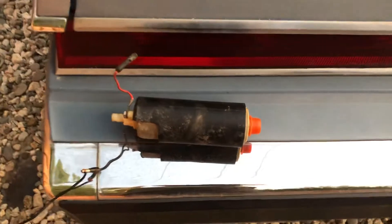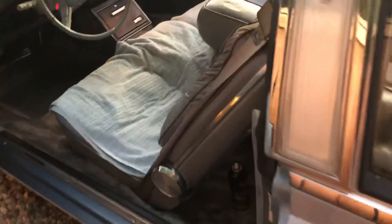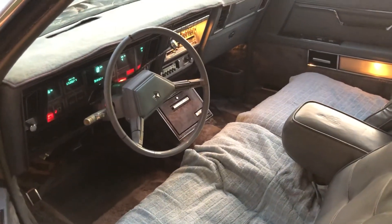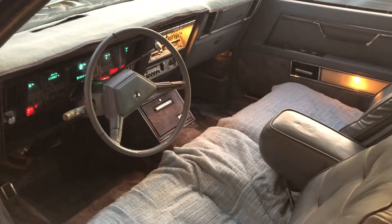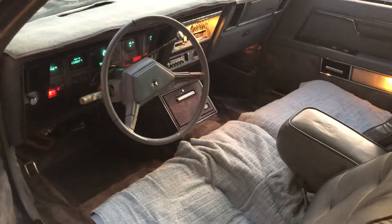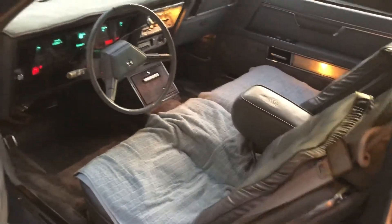I found an Imperial emblem and put that on, and the original plates are on. That's actually the original fuel pump — it still works, and I'm going to match it up to what's coming in the mail; it's an interesting system. They were said to have run much better with fuel injection than with a carburetor, so it should be pretty interesting. There are a lot of naysayers for the fuel injection, but I'm only planning to drive this a few times a year at most, given the rarity of the car — it is a Sinatra edition, which is pretty cool.